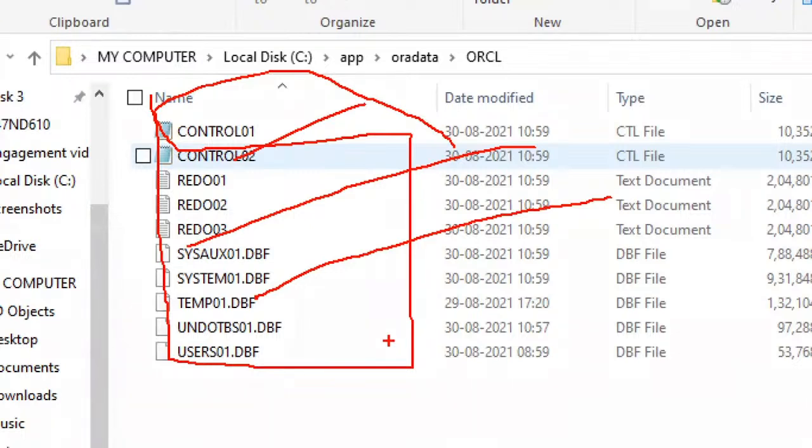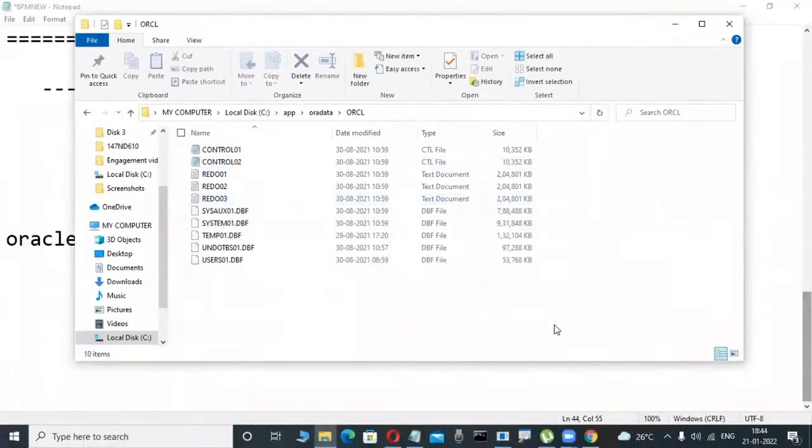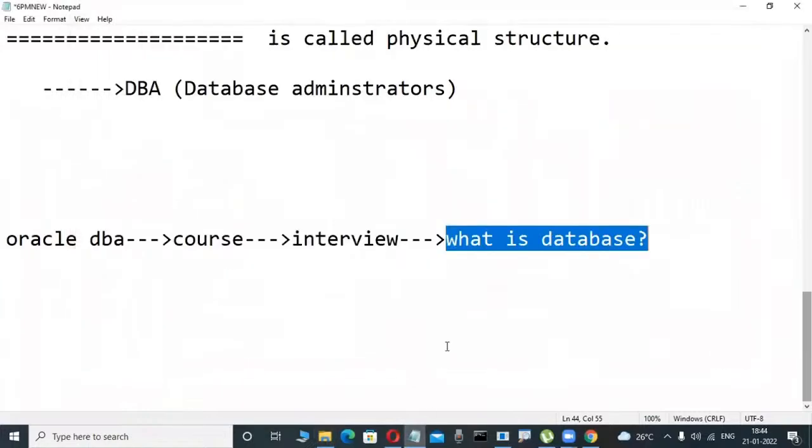There is a physical phase in the C drive, D drive. Really, data is stored only here. That's why, when they ask what is a database, the database administrator tells the physical side, because they work with these things, the well-known persons, what are data files, what are redo log files, what are control files, and the relation between logical and physical. Those are all things they have an idea about. That's why it is a collection of data files, control files, redo log files. That is the correct answer from a database administrator's point of view.